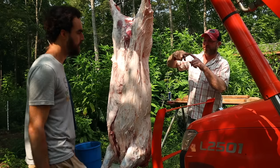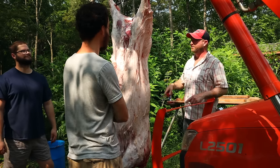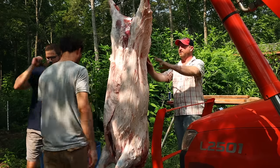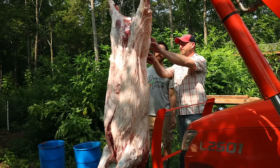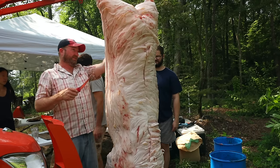Right at the bottom of this you've got about three inches of back fat on this pig — that's fantastic. I like to take the knife and go down the spine, guessing where the midline is and cutting down to the spine. Then we're going to take our saw and cut this first.